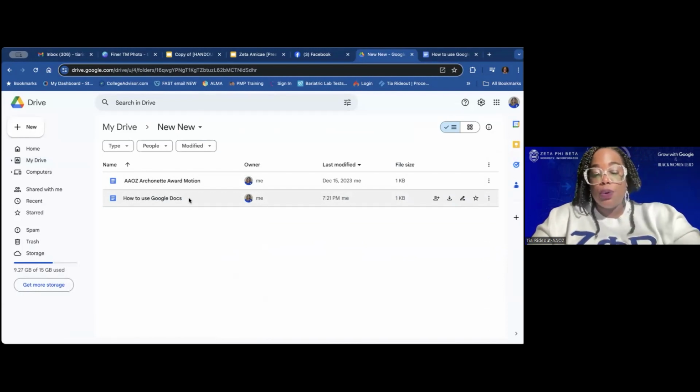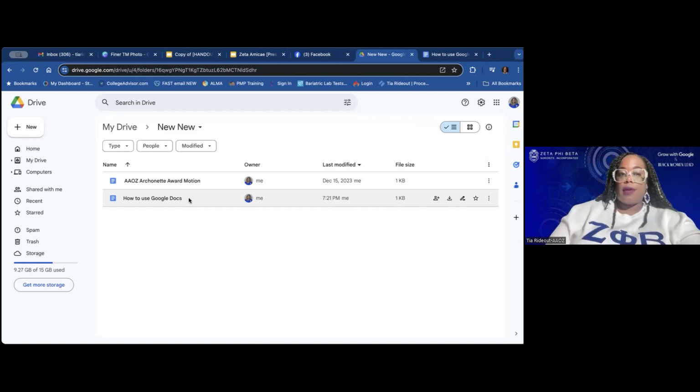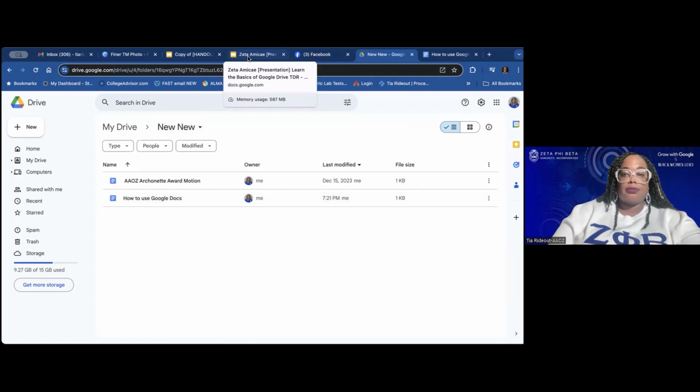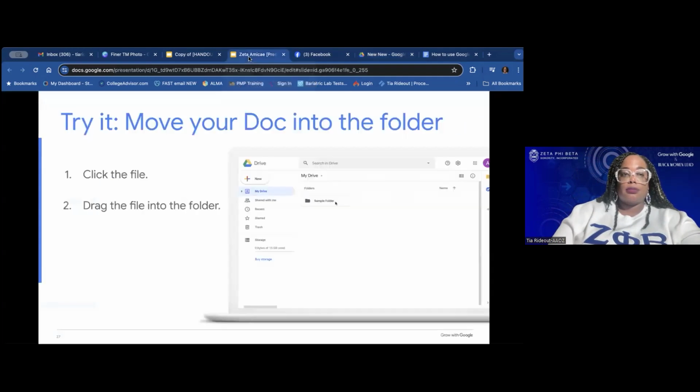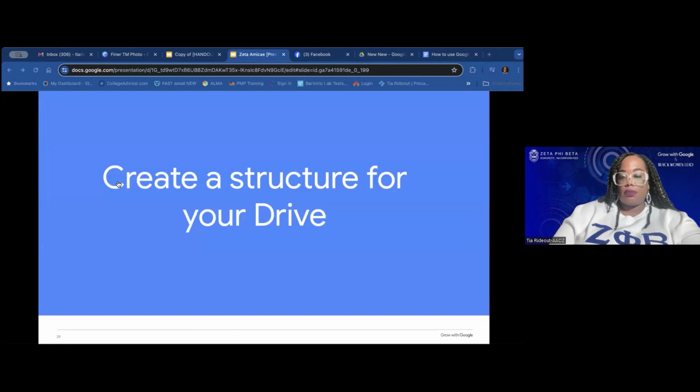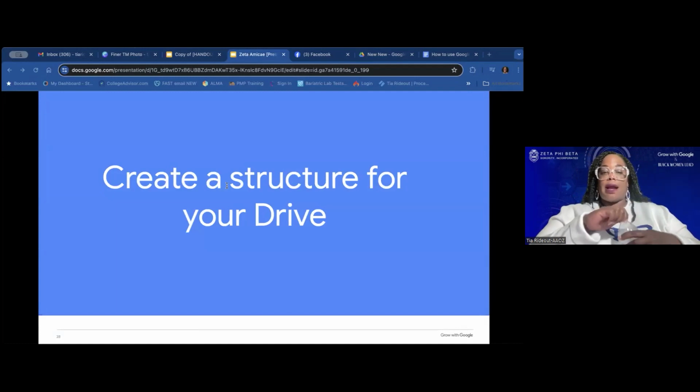You click on Move, and then you'll click on your drive destination, and then you can pick the folder that you need to move the document to. I'm gonna give y'all a few seconds to get there. Is everybody okay? Does anybody need help?